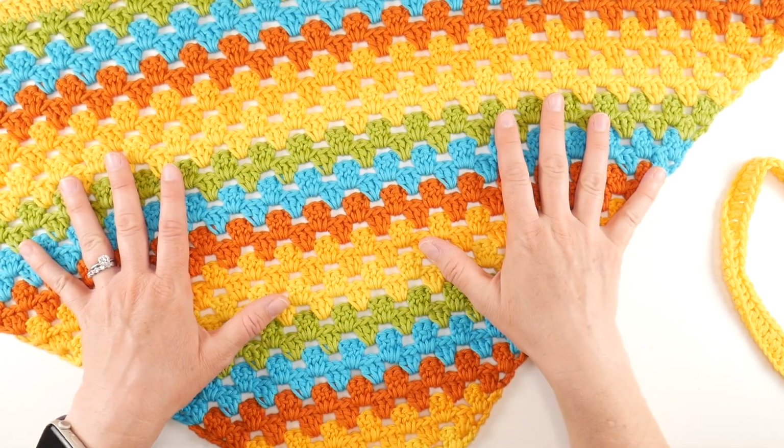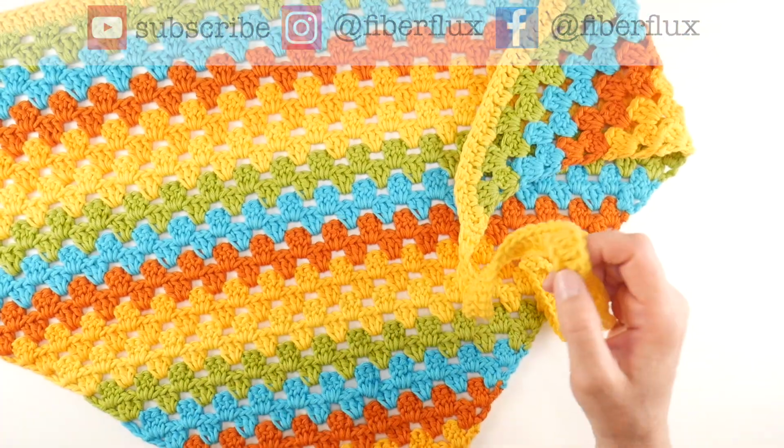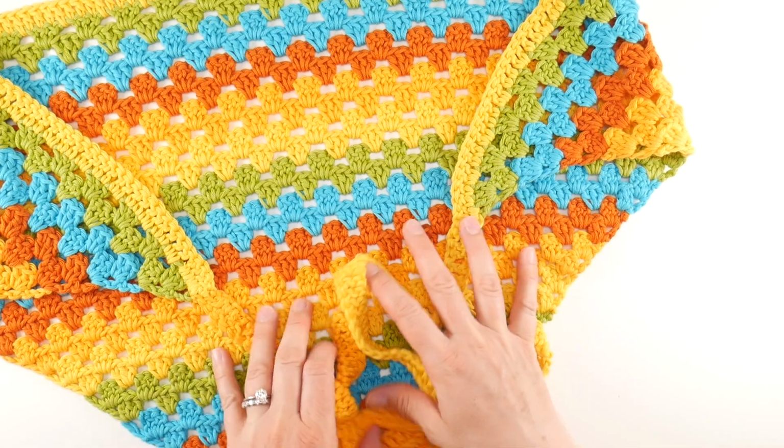It's Jennifer from Fiberflux. In this video, I'm going to show you how to crochet this super cute beach cabana cover-up. This is a very versatile piece.